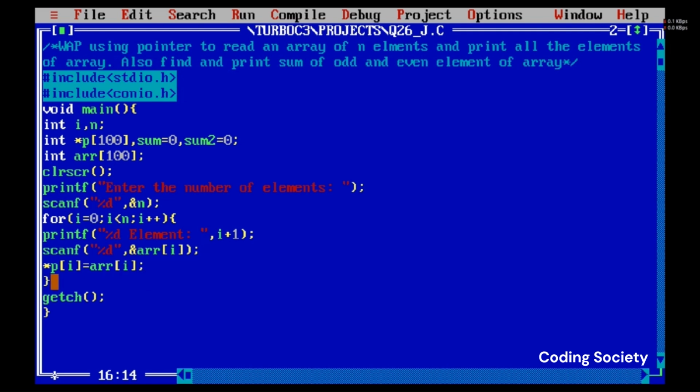It means we send the value of the array to one pointer.